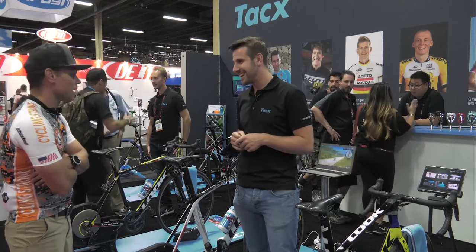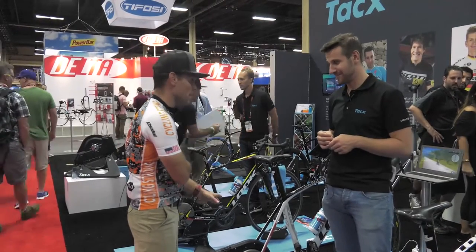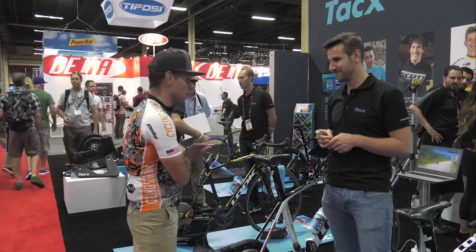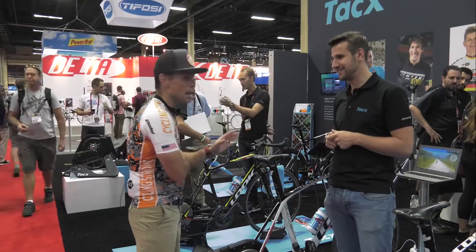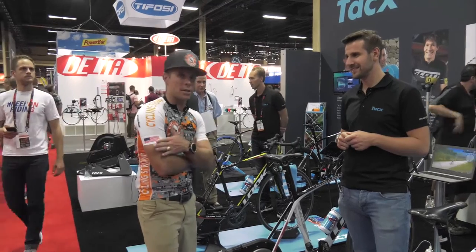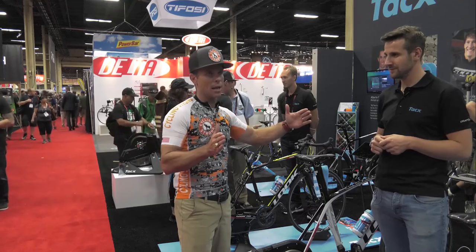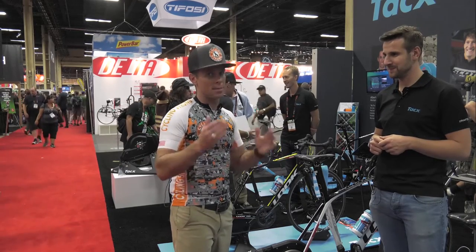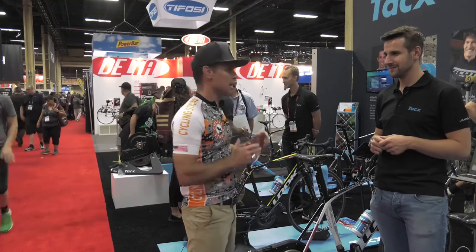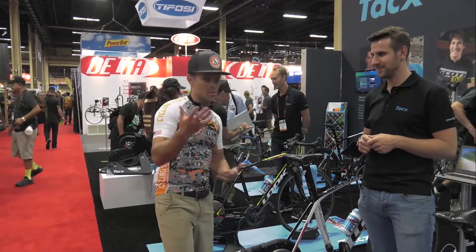I'm going to ask a hard question. If I have my Pioneer power meter and I'm reading it on the front, and I've got this running at the same time, you're saying they're not going to be 20% off from each other? That's another really important point for you guys, because it's super frustrating when you're riding your power meter and you're on your trainer and they're significantly different. A lot of them have a big difference. It's nice to know that they've taken accuracy right into what this is doing, and that's one of the things I really like.